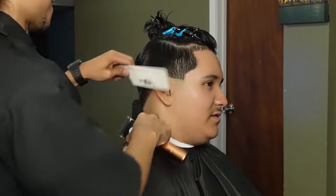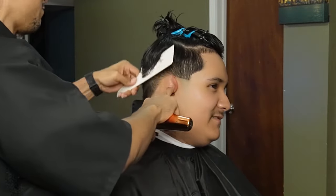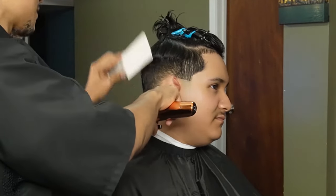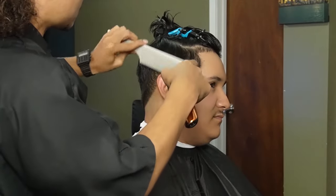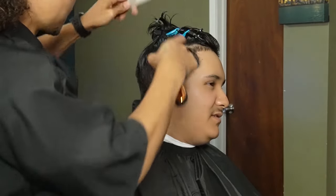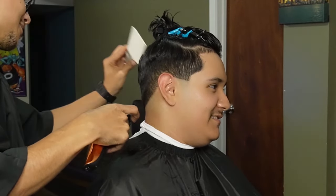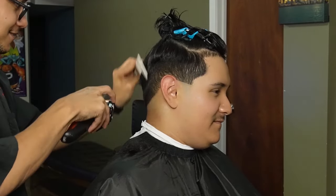Now that we're done bottoming them out, we're moving on to our clipper over comb and we're debulking the sides, making sure we have a neat canvas to start on them. This is also gonna help me leave weight on the sides so the top can blend into the sides better. I always like to have the hair slightly damp so it's easier to pick up with the comb. Also, you wanna make sure you pick up the hair with the comb at a certain degree and either go horizontally if you're debulking or go vertically if you're blending.